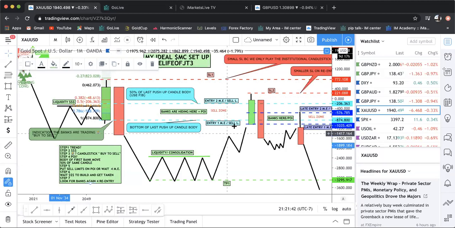Now, the reason why I love the re-entry and why I'm immediately putting sell limits on it is because when price comes up, typically it's going to wick it and your stop loss is going to be extremely small, to where we have like a 3 pip stop loss, which is extremely insane. How many of us would really benefit from having a 2 to 3 pip stop loss? And think about it, your take profit is the same as this trade right here. So if this was a 10 pip stop loss to gain, let's say, 40 pips, now you're at a 2 to 3 pip stop loss to gain maybe 30, 40 pips plus or minus.